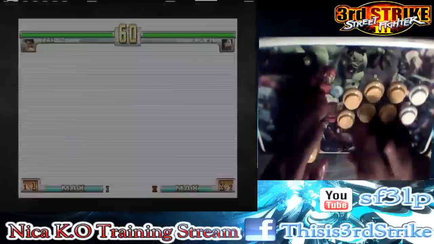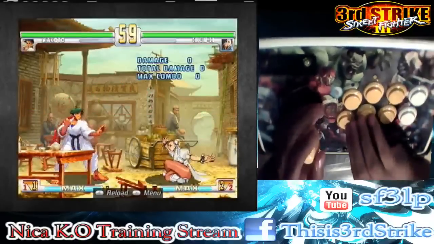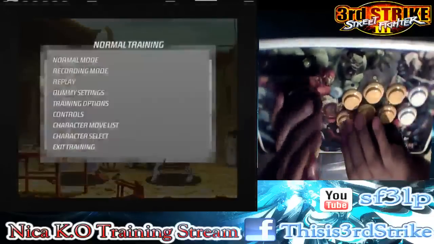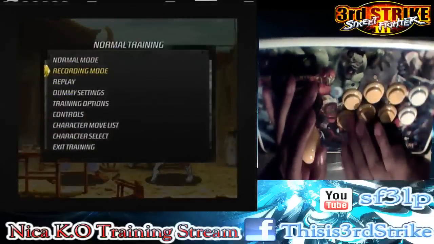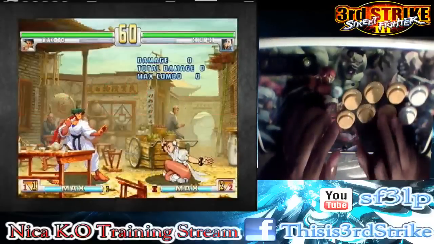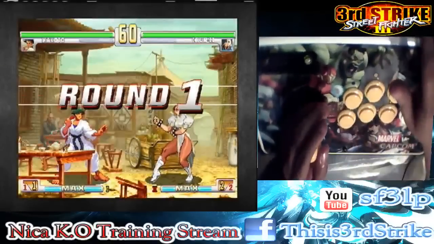Alright, so I'm going to show the first option where I'm going to dash in and then do it. Like that. That's one part. Now I'm going to do the same thing, but with her pressing a button. And it should work.